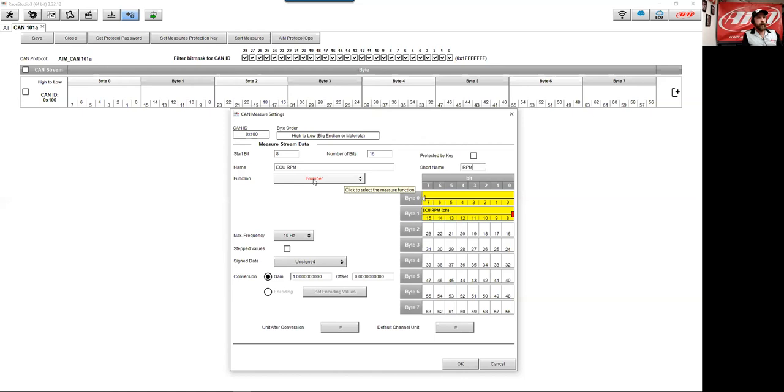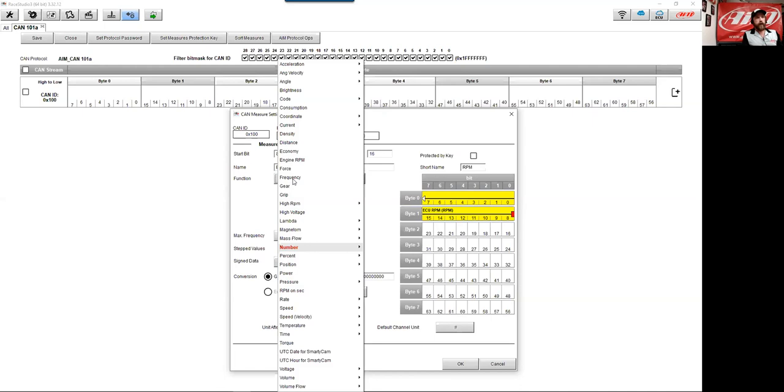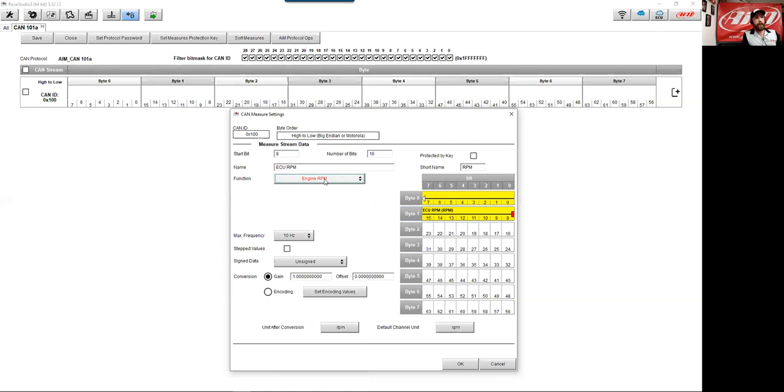The function here is incredibly powerful because it assigns an additional value to this information. So this is engine RPM, and we can actually tell the dash system that what you're receiving on these 2 bytes of information following the CAN ID 100 header is engine RPM. What does that mean to the data system? It means that it's automatically going to put it in the SmartyCam function settings. When we get into Race Studio 3 analysis, there will be natural functions. So we can actually call these types of functions and make your lives easier.